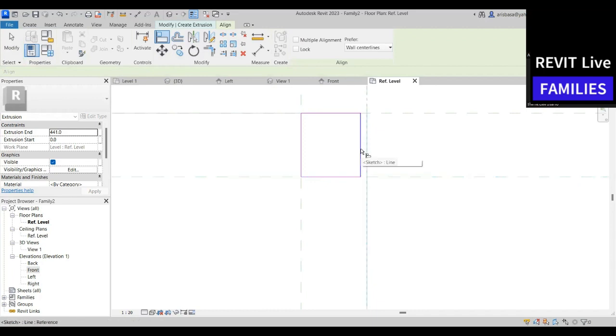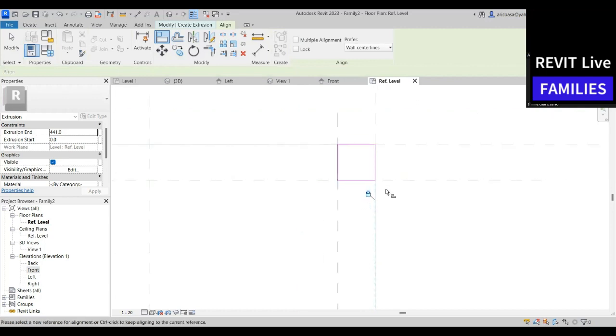If we don't properly lock one, sometimes it will stretch. So the critical thing here, why we are locking these four edges is that we are going to change the length and the width of the table. So we want to make sure that even if we change the size of the table, we keep the size of that 50 by 50 leg. Okay, so it is locked in. It will not be moved.